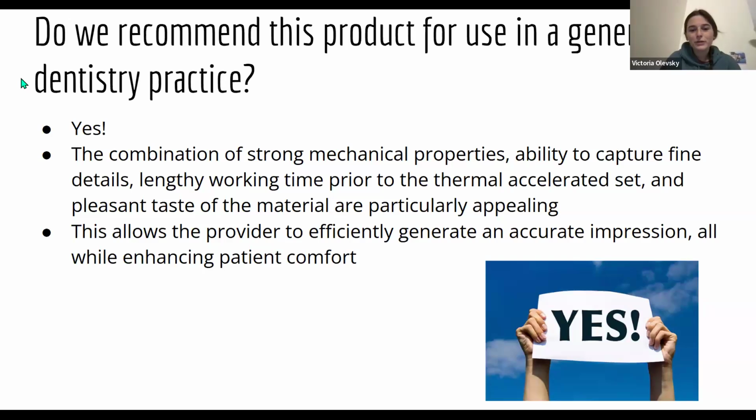Now, in terms of whether we recommend this product for use in a general dentistry practice, we would say yes, we do recommend this product, mainly because of a number of properties of this product that help enhance its ability to generate an accurate impression and also enhance patient comfort.